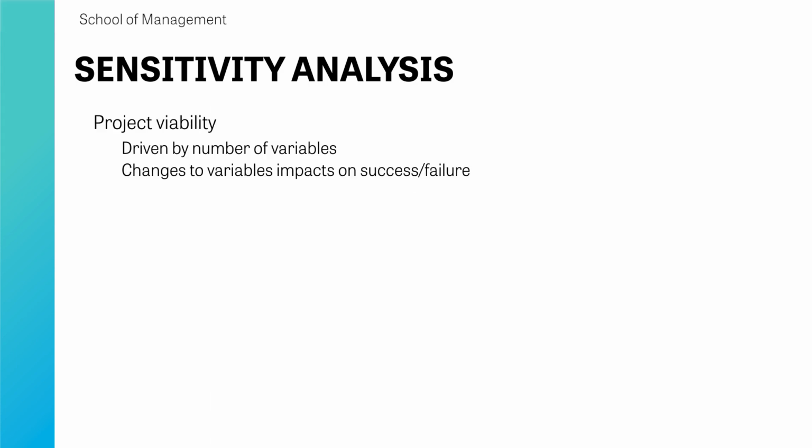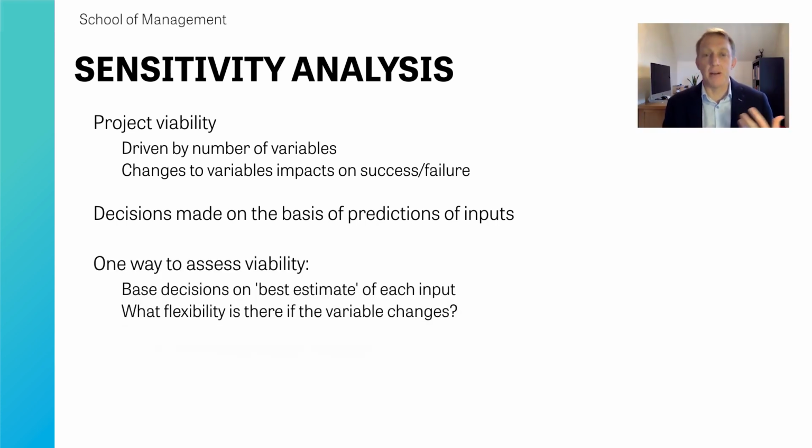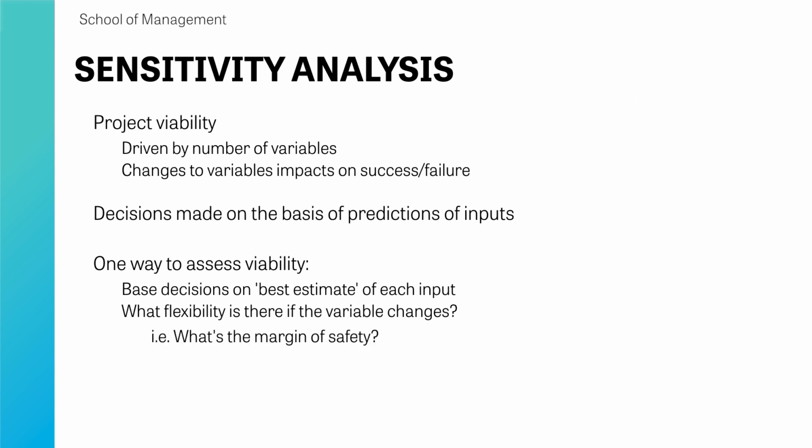And what we're going to do is try and tweak the variables to assess the impacts of any changes to these variables. What we're going to try and identify is look at the dependent variable, net present value, and we're going to change all those independent variables to see how it's going to impact on our net present value to try and assess our margin of safety.